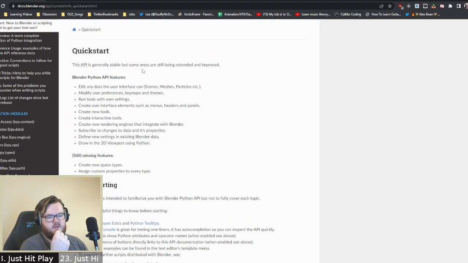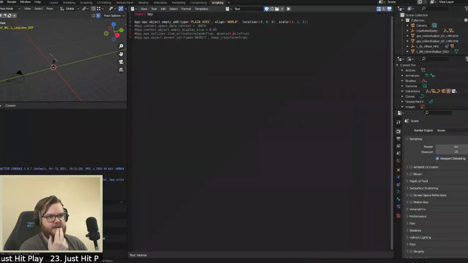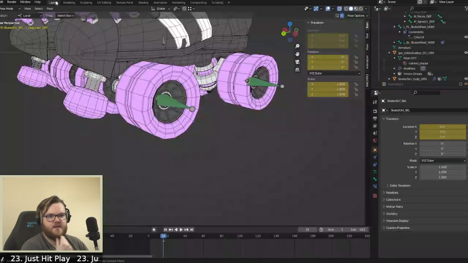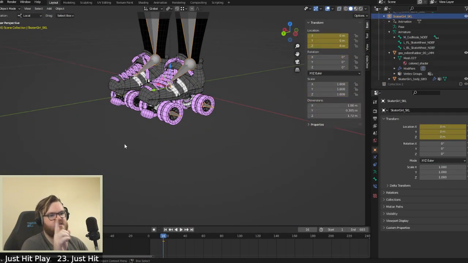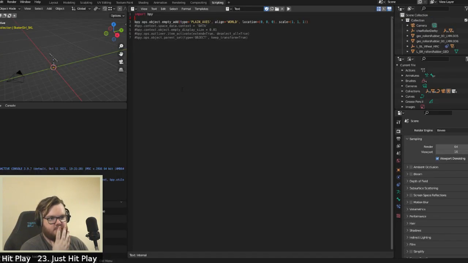Okay, so trying to see what somewhere is. Okay, wait. ops.object.empty_add. I just want to see if I go back to here. Oh, it was because it was in pose mode. Is that the issue? I hope that wasn't the issue. That would be super dumb.